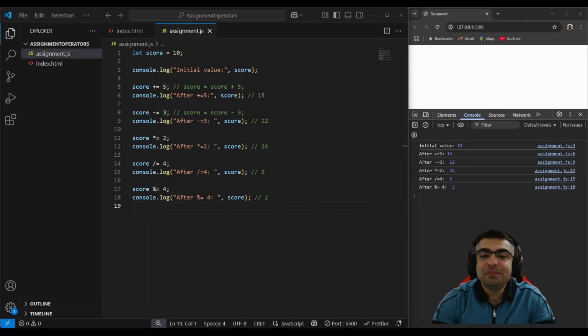Now let's say you're building a simple game and updating the player's points as they collect coins.